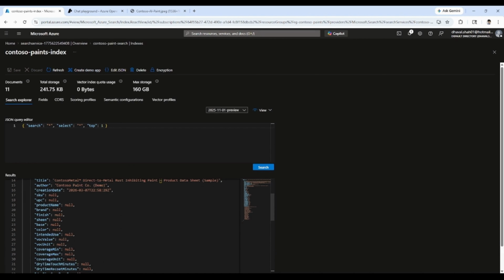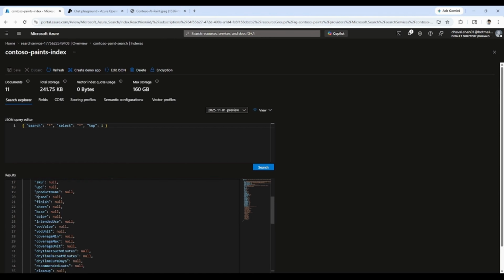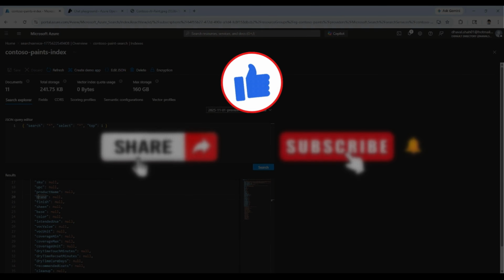Now you can see all the metadata fields are populated, keywords are populated, and the full content text is there, but other product fields like SKUs, product name, brand, finish, which are in the product specification document PDFs, we don't have that configured. So this is the gap. The PDF does contain all this information, but Azure AI Search does not know how to extract it from the unstructured text. That's exactly what we'll solve in our next session with our GPT 4.1 custom skill.